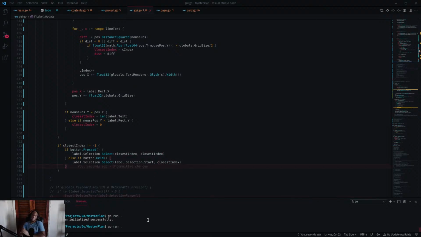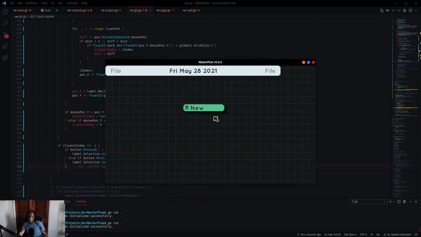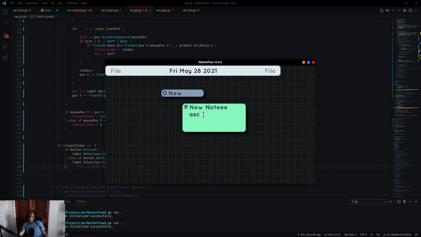Something like that might work. Let's see. But yeah, it's not selecting the text properly. All right, now we can click in there again. That's good. All right.